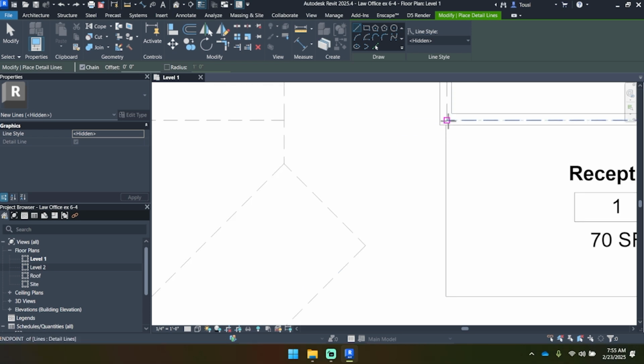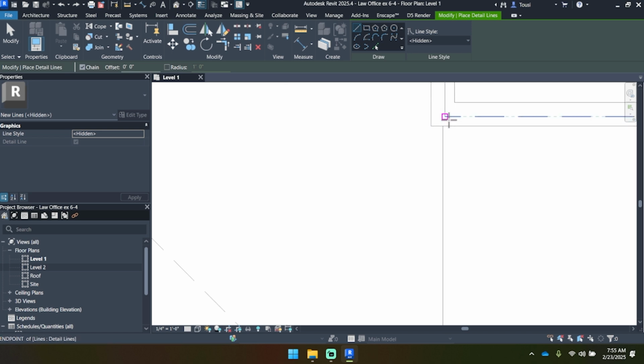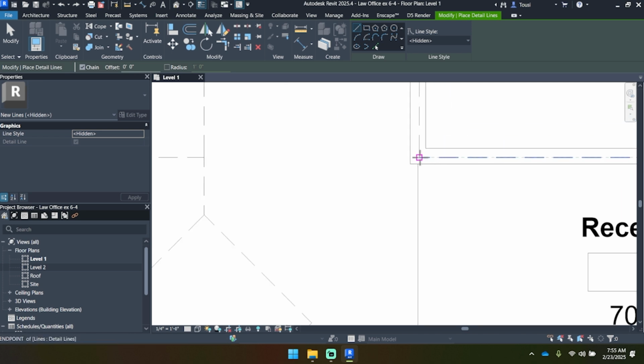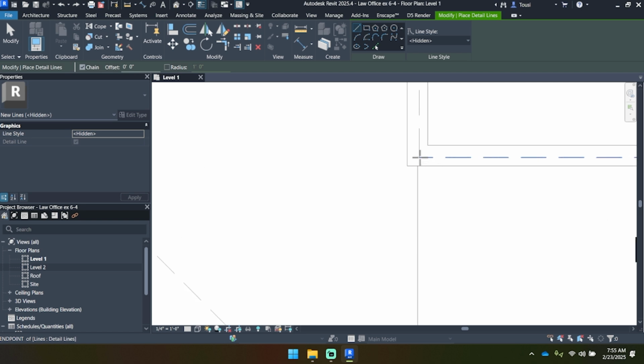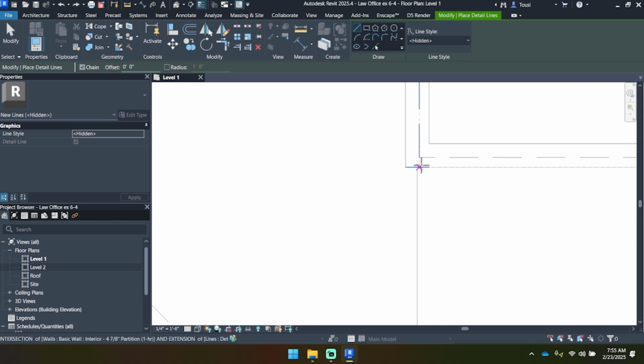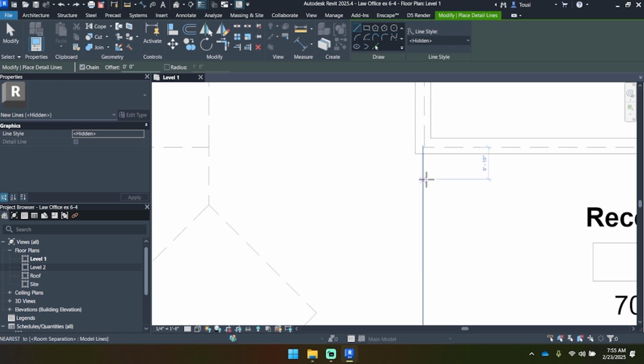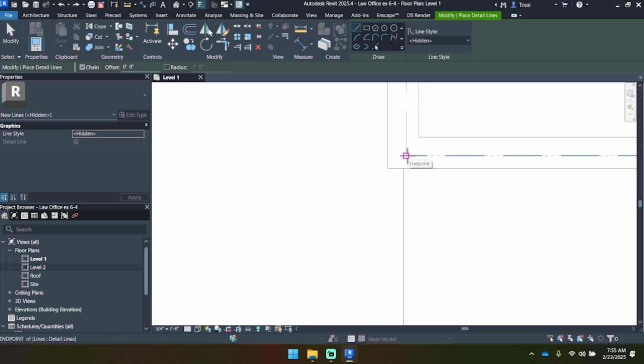Coming up here, I'm going to go on the right side. You'll see that there's a dimension of 1 foot 4, but that is actually from the face of the wall, not the corner of our line work that we drew, because the dimension is showing that from here to here is 2 inches, and then we go an additional 1 foot 4 from there. So I'm going to hover in this area, and then I'm going to pull my mouse downwards until it is trying to place it on the face of the wall, but aligned with this vertical line to ensure that I'm starting at the correct location, and then bring it down the 1 foot 4.